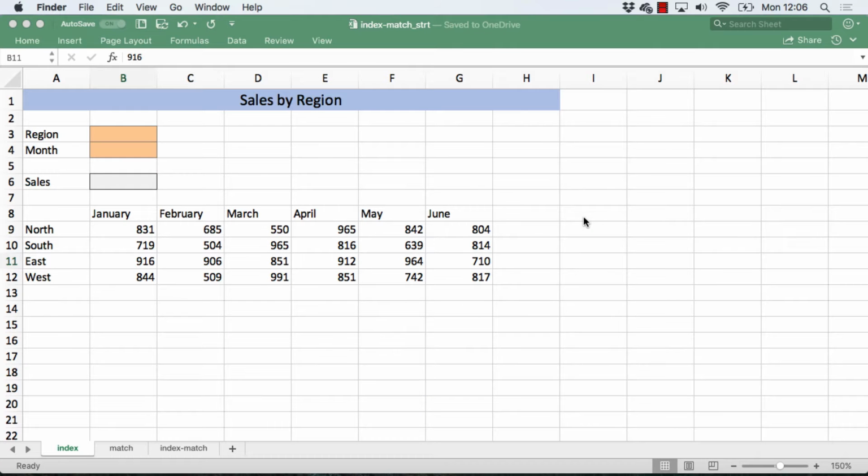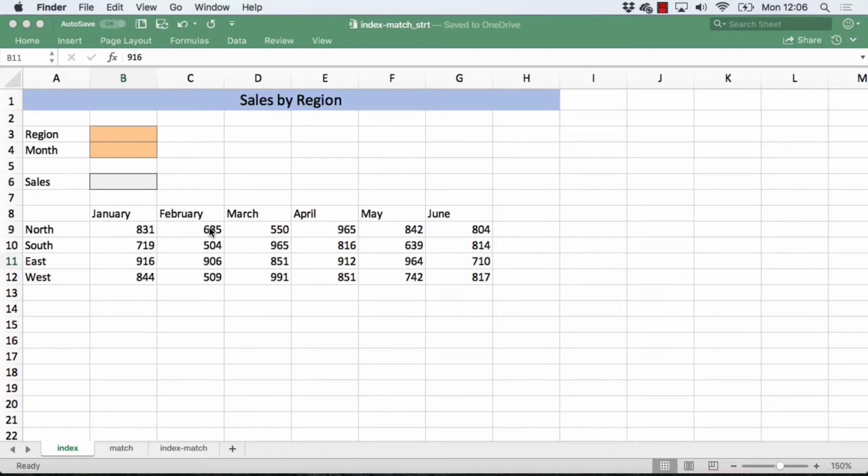In this video, we're going to take a look at two Excel lookup and reference functions that are often used in spreadsheet dashboarding applications, and these are INDEX and MATCH. So I'm going to start by taking a look at INDEX, and here we have as an array sales data that's arranged by region and by month. And suppose we want to pick off the sales in the north in February.